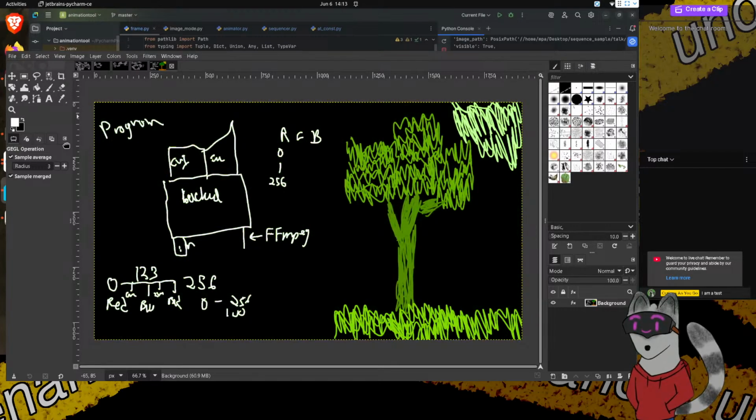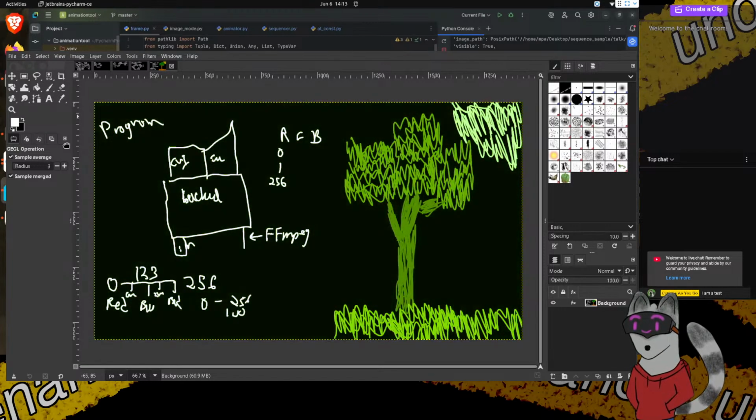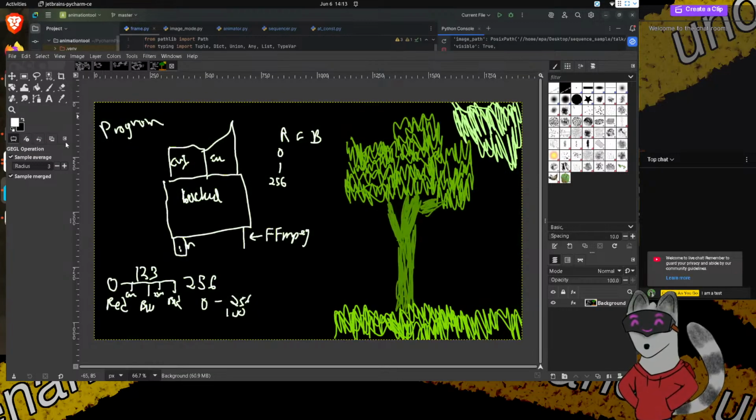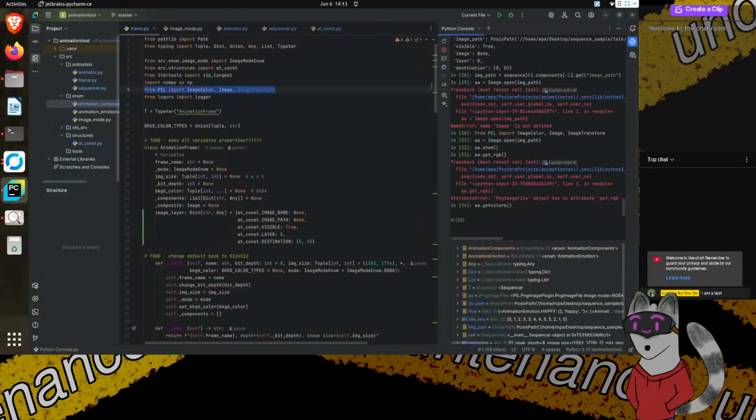All right, so I think this is what we'll have to do here. If we implement it this way, then we won't run the risk of losing all of our pixels. So that's what we're going to do. We'll use HSV. So the way to do that, let's go look at it and see.